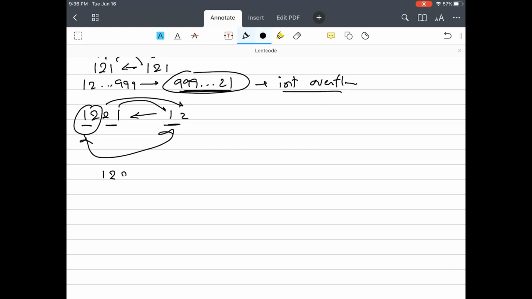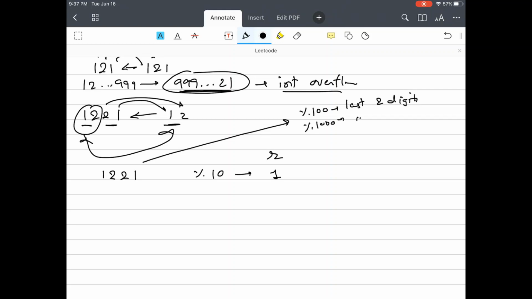So our goal is, if this is our number, get 1, and to get the last digit out of any number, you just do modulo 10, and then let's say this is the reversed number, so you will get 1. Just on a side note, if you do modulo 100, you get the last 2 digits. Modulo 1000 gives you the last 3 digits, and so on.